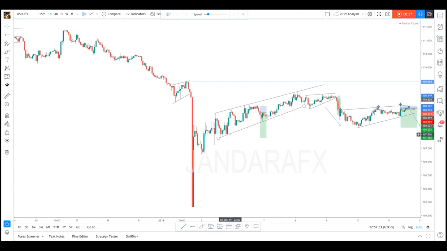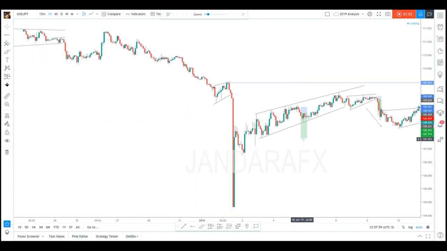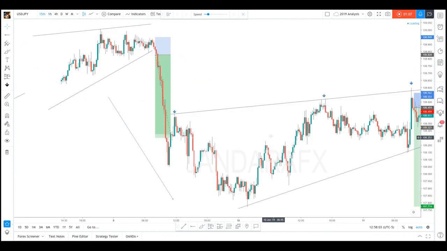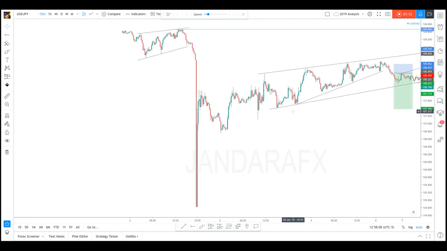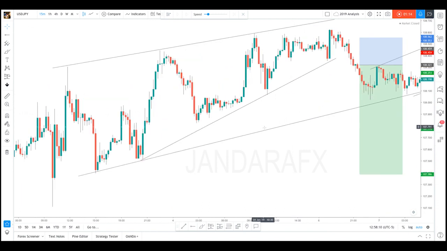So if I look on the hourly, take a look at this first trade here. Again, price is really just not showing any clear signs of movement to the upside, so still keeping that bear bias heavily there. So if I jump down to the 15 minutes, first trade here, what I was seeing was this overall basically rising wedge formation. Price is just kind of correctively moving to the upside and starting to trickle its way down.